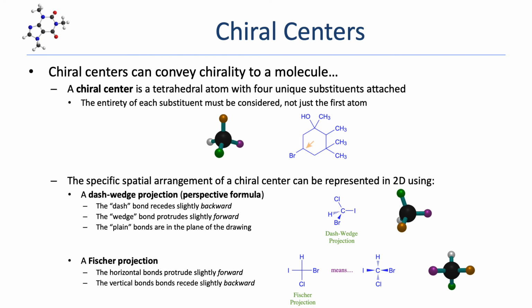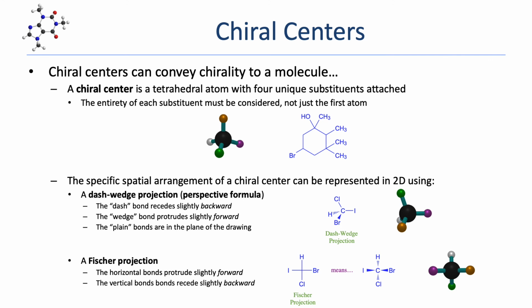Going clockwise again, taking a look at this carbon, we can see that it has a bromine attached to it. Then it has this upper part of the ring, this lower part of the ring, and a hydrogen. And again, be very careful, right? It's very tempting to say, oh, this carbon goes on to this CH2 above it and this CH2 kind of below and to the right. But a CH2 is not a group. It's not an entire group. It's a subgroup.